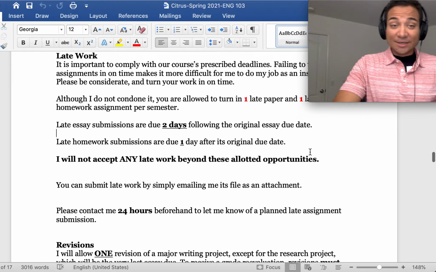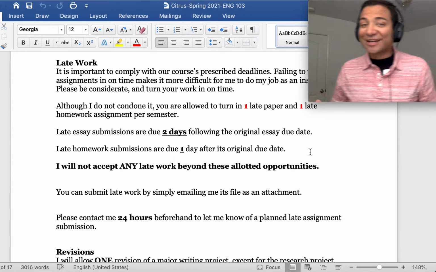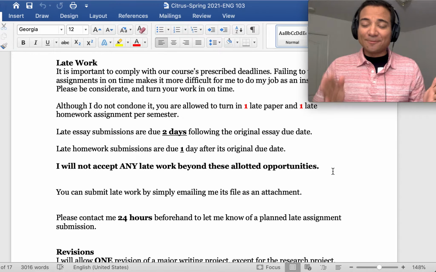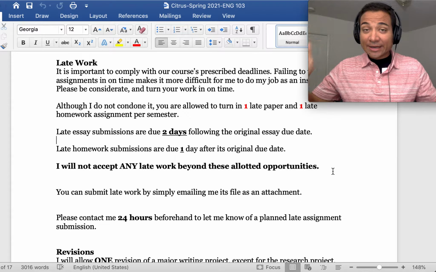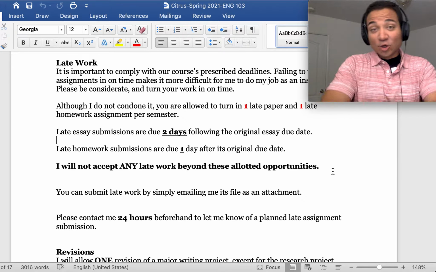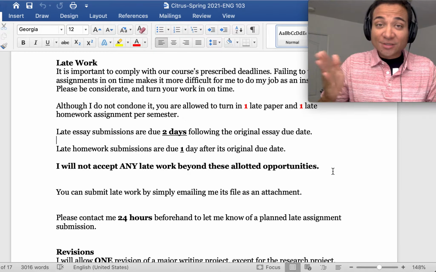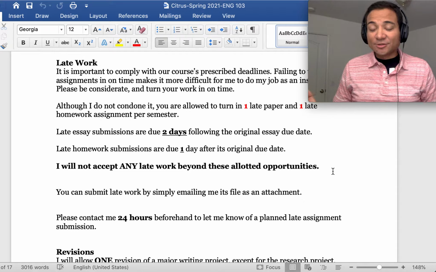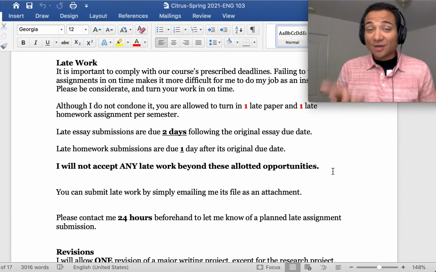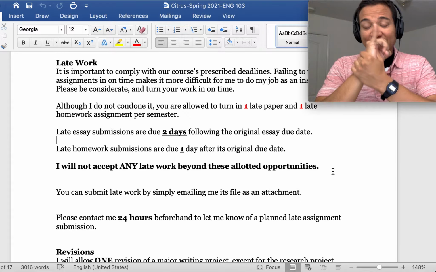Number one, discussion boards. Discussion boards or replies. Nope. Why can you not? Well, discussion boards have been programmed to happen in real time, which is to say that they have a finite parameter, okay? They start at a certain time and they're programmed to end at a certain time, which is to say, because this happens in real time, once that discussion board ends, then so too does the conversation. So you would not be able to contribute to the conversation past its end because the conversation would be over, right? So that's the first thing you cannot use a late homework pass for: discussion boards.